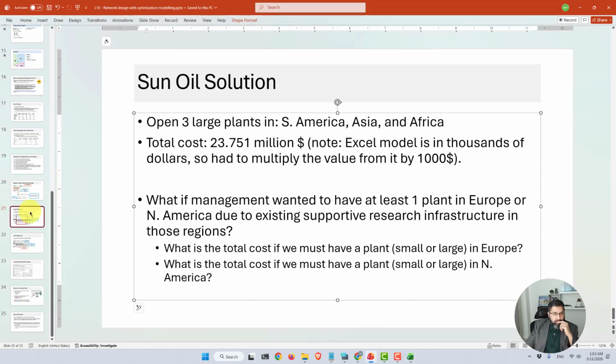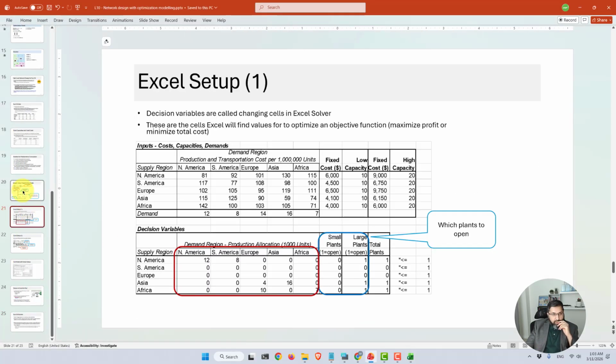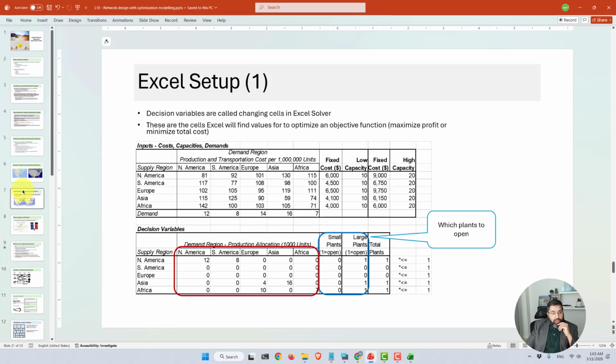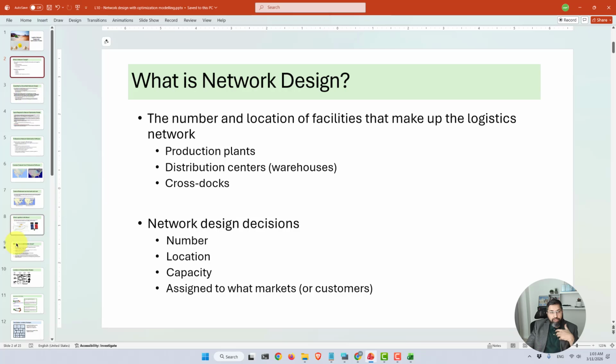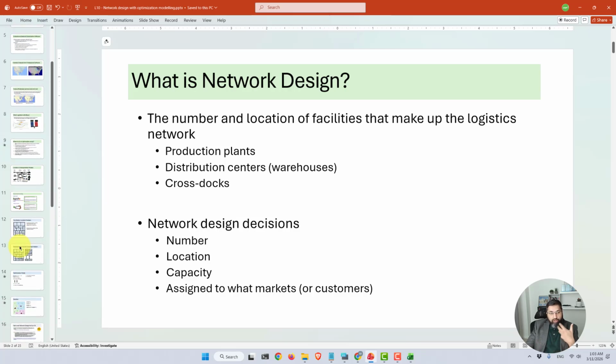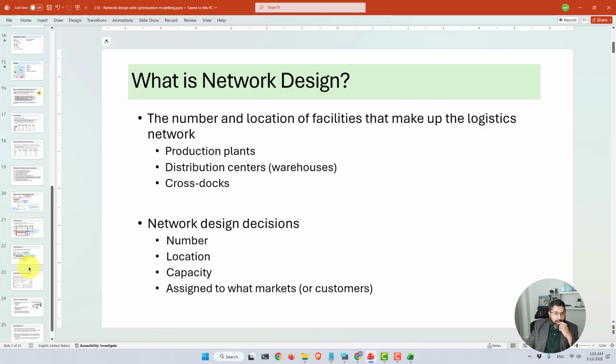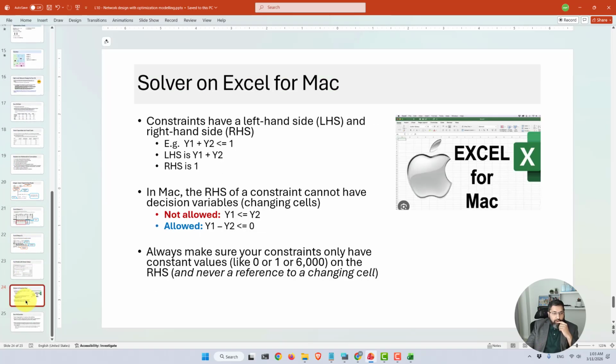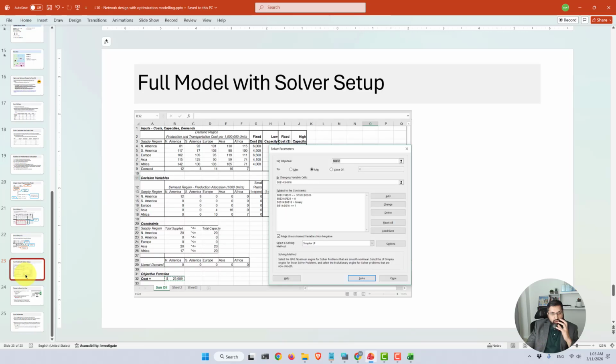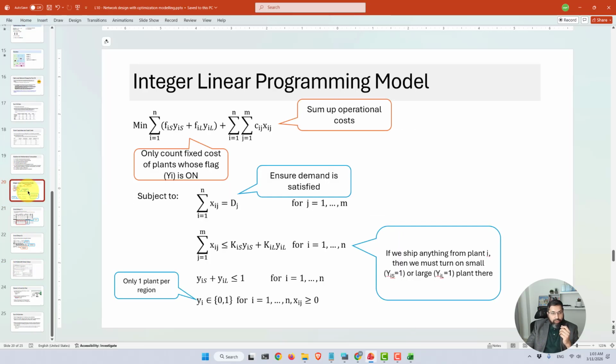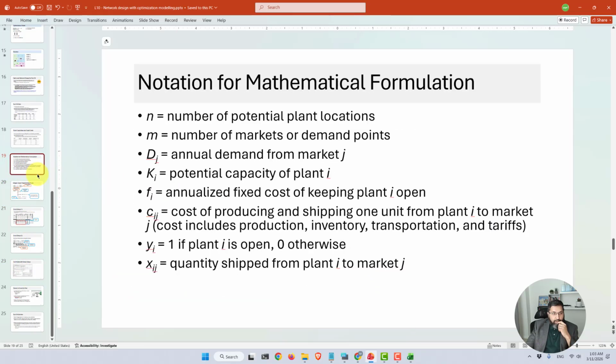We solved some small to medium-sized problems in Excel, but in other parts of the course, you'll be introduced to logistics, where you'll solve bigger problems with more sites and more customers as well. But hopefully this gave you an idea of the structure of these problems, the math behind them, and how to do them in Excel.